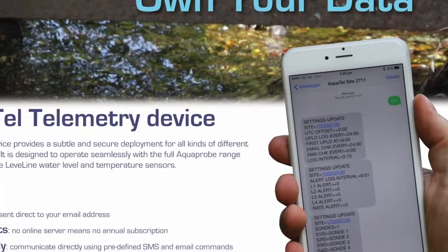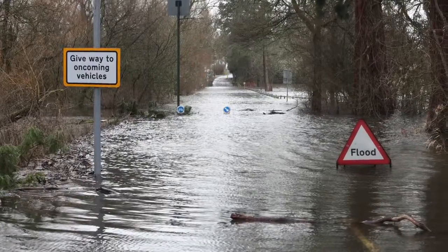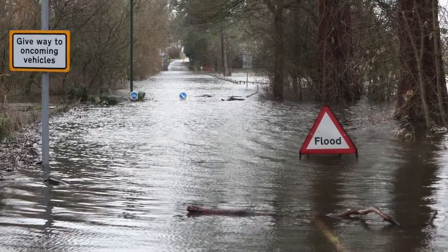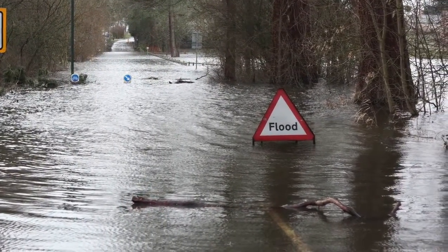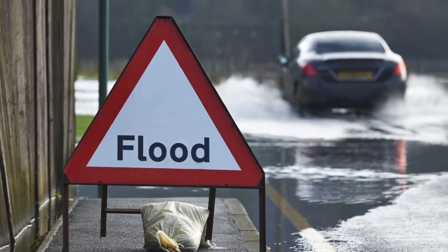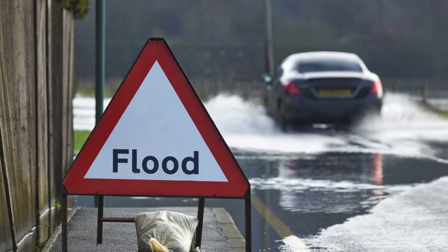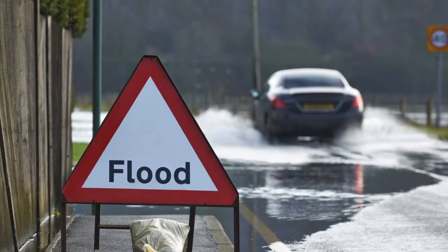This gives peace of mind to people at any time of the day — it means you don't have to go outside and check water levels in the middle of the night. Every day you will receive a data package from the system that contains all of the day's logging, which you can use for historical trend indication and to store the data. The Leveline EWS is designed to give you peace of mind. There are no annual subscriptions so the annual running costs are low — buy yourself some time with the Leveline EWS.